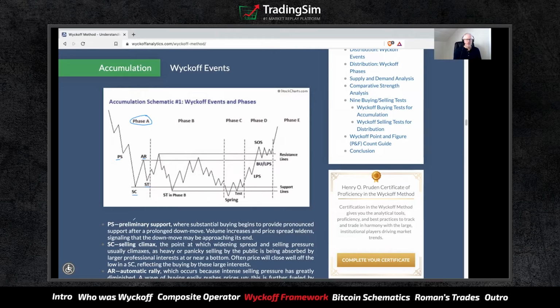So for instance, selling climax, which is a very standard and conventional concept for all technical analysis traders, you should know this. This is the stopping of the previous behavior, which was a downtrend. And then the automatic rally as the change of behavior. This is the first rally that is outperforming any of the rallies in the downtrend, and we can see the presence of institutional demand there, expansion of the momentum signature, and so forth. And then the secondary test, ST, is just a local test of the climactic action that preceded it, and kind of a proof of evidence that the supply is now incapable of moving the prices further down in the downtrend. So there is a logic behind each phase development in the consolidation.